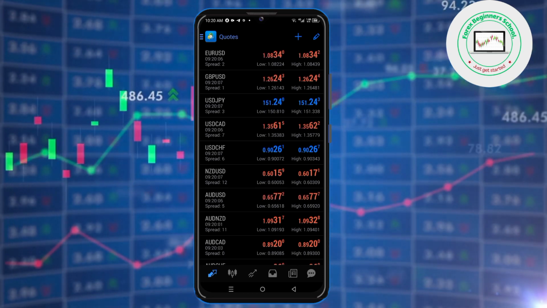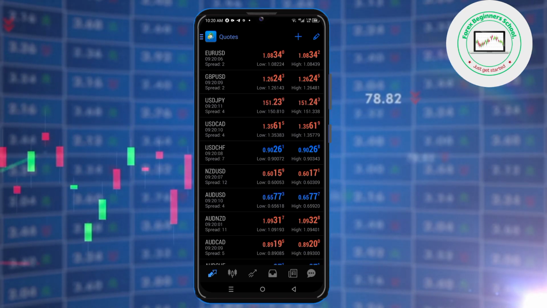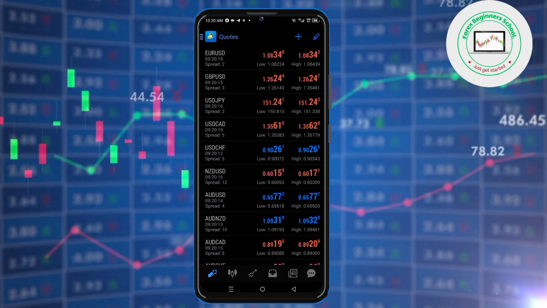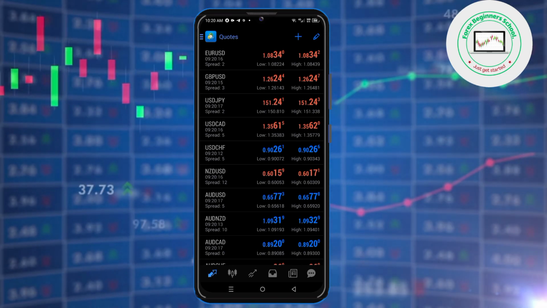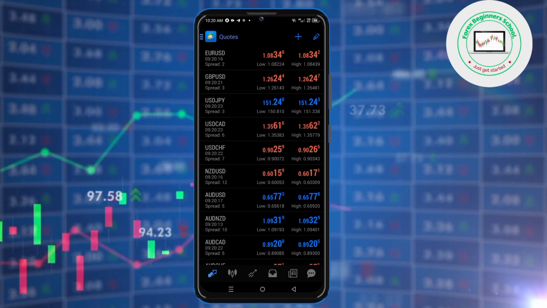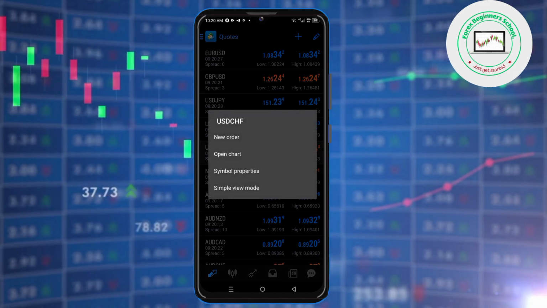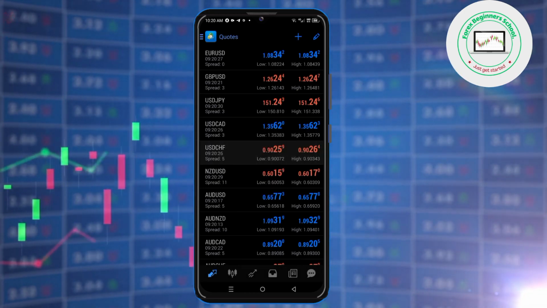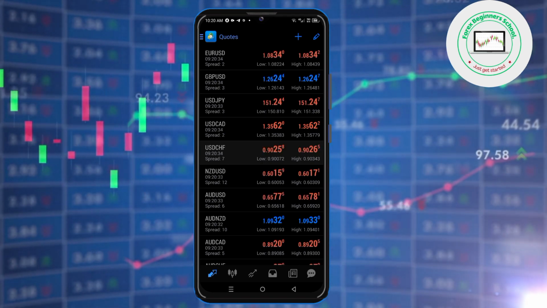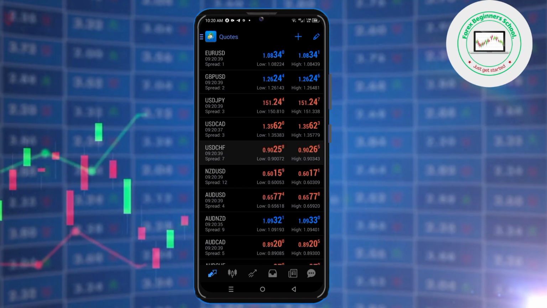So in order to trade in the real markets, let's say you are still a beginner right now and you need to practice. You don't just go to the live market because you're going to lose money. So it's best for you to first practice as much as possible before hitting the real market. So for the sake of practicing here, we already have a demo account. Once you install the MT4, you will get the demo account with a balance of around $10,000 in demo money, like paper money, not real money.